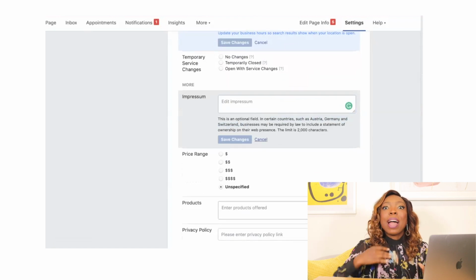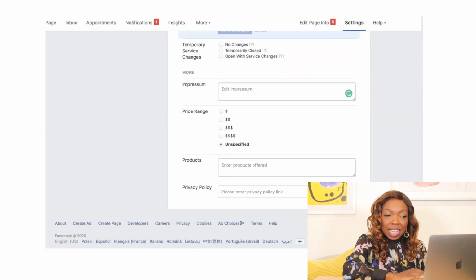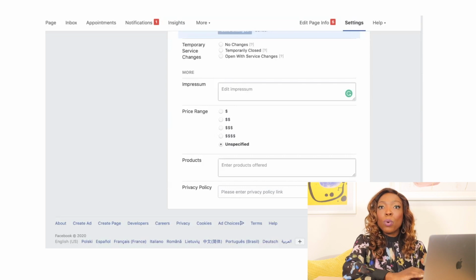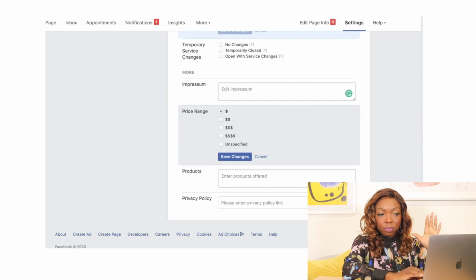Right there. Price range. This is very, very important, right? So Facebook has put in different dollar signs to indicate how much you might be charging. So if you are a premium business, you're going to want to click this last one here. If you are one of the cheaper businesses, like the Pound Store, for example, or the Dollar Tree, you might want to click on this one here because there's very little money. So you want to make sure that you pitch your pricing correctly, because if you really understand your market, then you know why this is important.